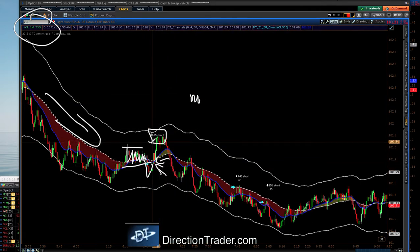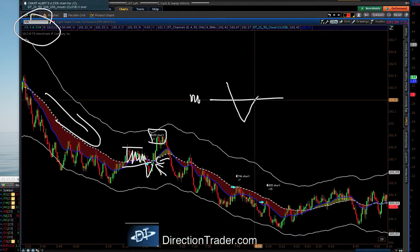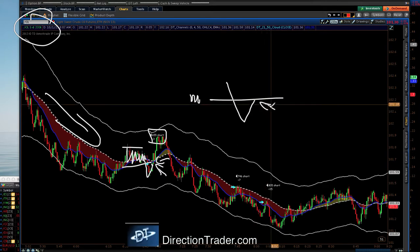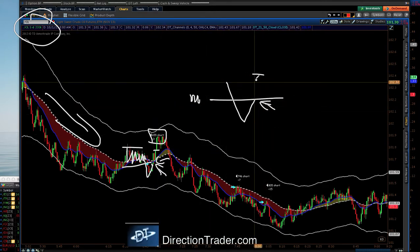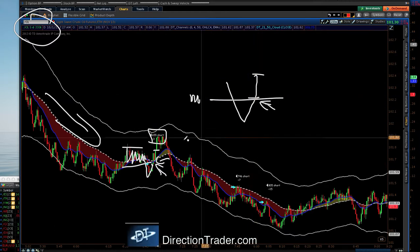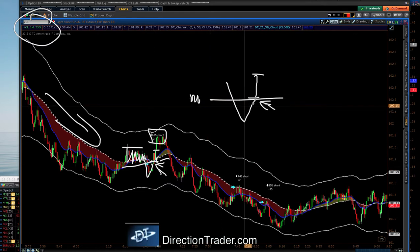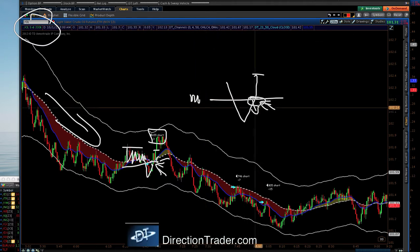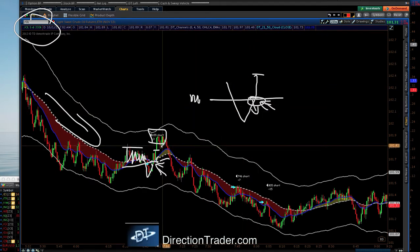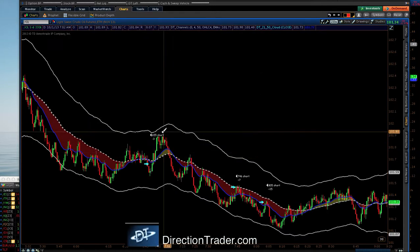I said, guys, I'm not comfortable in here. We have our resistance here that we came up to, and this thing sat there for like 3 or 4 minutes. I said, no, I'm going to take my stop. I'm going to drag my stop from up here down to 3 ticks above. That's exactly what I did, guys. I didn't need to risk any more than that. If the sellers were here, they would have been able to push it down more than a tick or two in 3 minutes time. So I kind of saved myself. I took my stop from a minus 12 down to a minus 3. I took a small stop at minus 3.